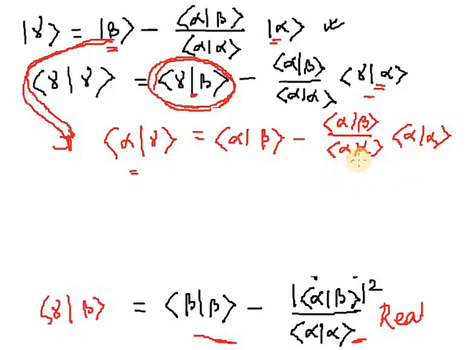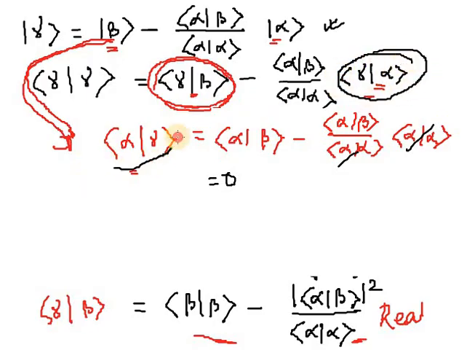Immediately you see that this quantity is 0, because this alpha will cancel with this one. Both are numbers, so they will cancel easily. Alpha times beta, another scalar, inner product, so it cancels and becomes 0. No need to do any complex conjugation. You immediately note that this quantity which I had here, which is the complex conjugate of this quantity, is 0. So this entire term drops down to 0.